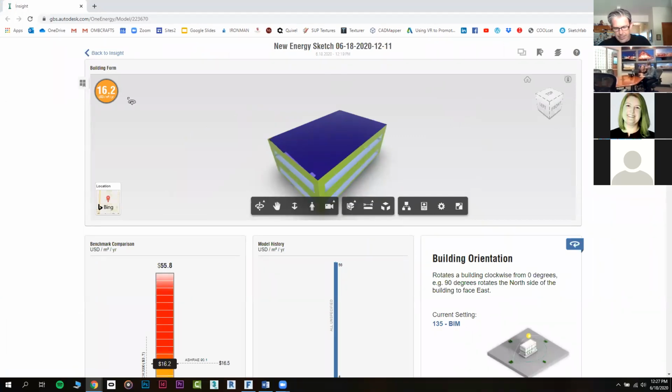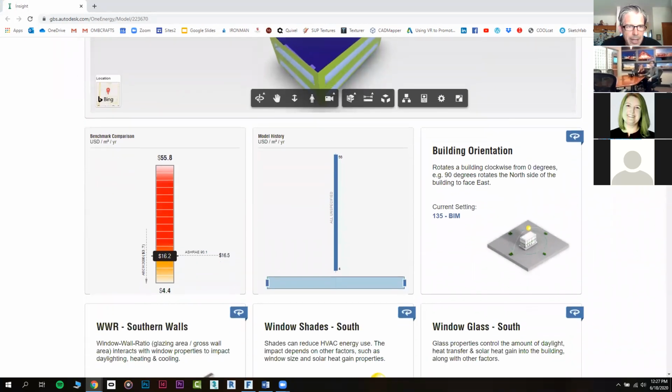So this is a super simplified version of seeing your core building energy data. First of all, you have a benchmark comparison using ASHRAE 90.1. So this is sort of where we are at.